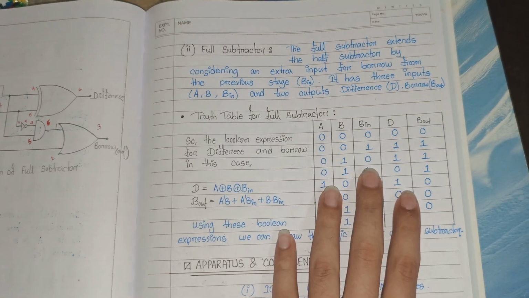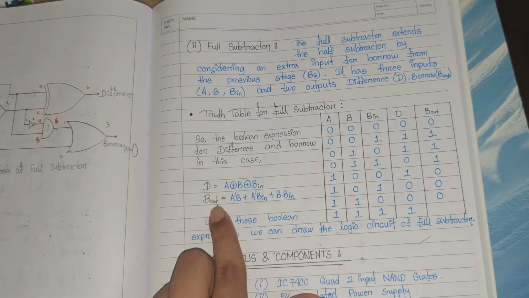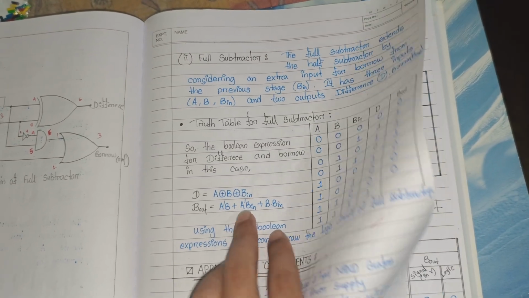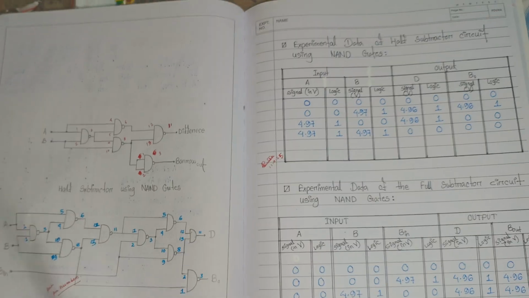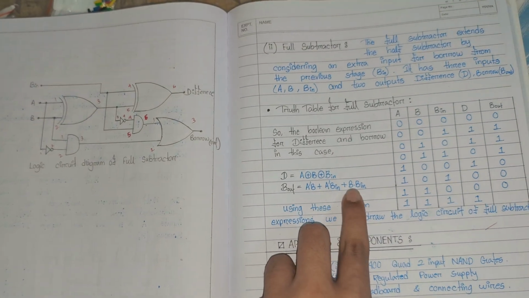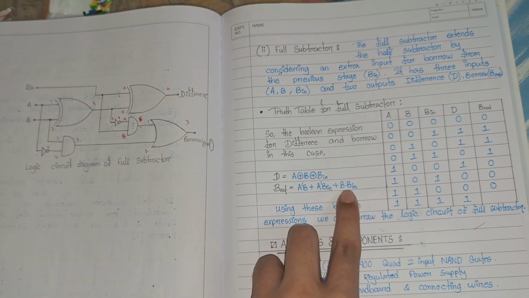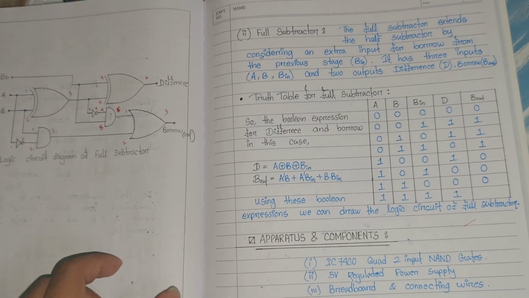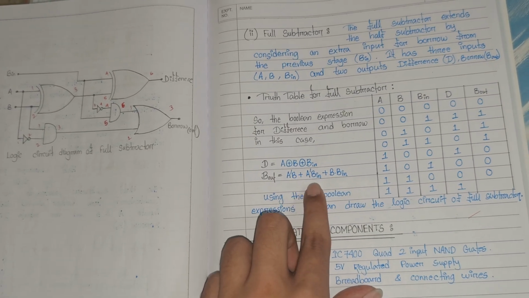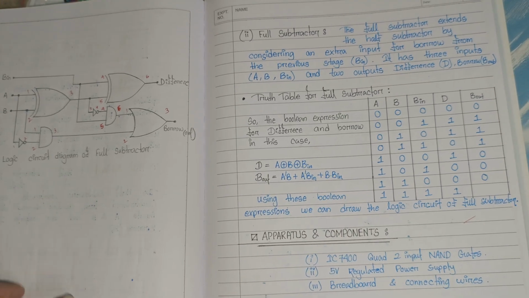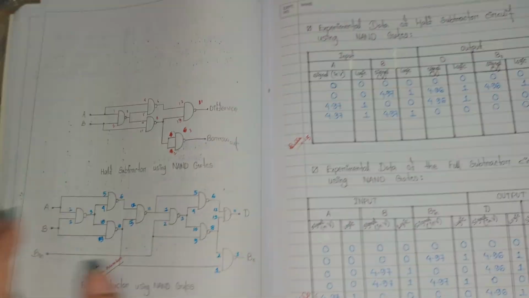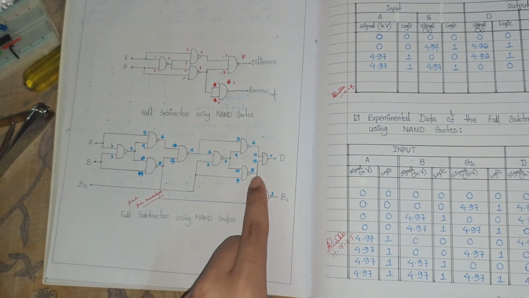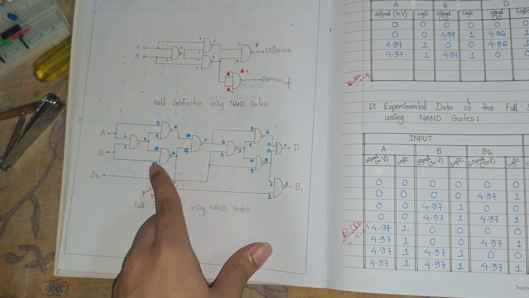So this is the truth table for the full subtractor, and this is the boolean expression for the borrow out. But it looks like this expression is not getting matched here, because we can see there are odd operations between three inputs, so we can assume that there should be an OR gate which has three inputs, and in each input there should be these values, and the OR gate will do the operation and give us the borrow out. But instead we see there is a NAND gate which has only two inputs from the 8th pin of the second IC and the 8th pin of the first IC.